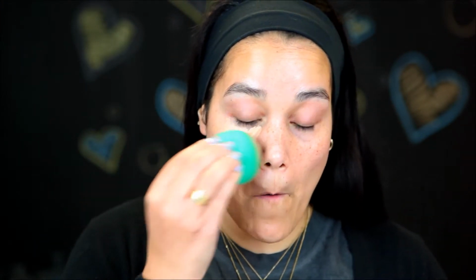Okay, what I'm gonna do is I'm actually going to take out the foundation now, and I'm just gonna go over it on this side so we can see the difference between the two sides of my face. And at the same time, I have the swatches still drying on my hand so that I can see if they oxidize or anything. And for the record, I'm going in with the Wet n Wild Cushion foundation, because that's normally what I use anyway. Well, ever since getting it, it's been my go-to. So we're just gonna go in here a little bit, get the product, and go.